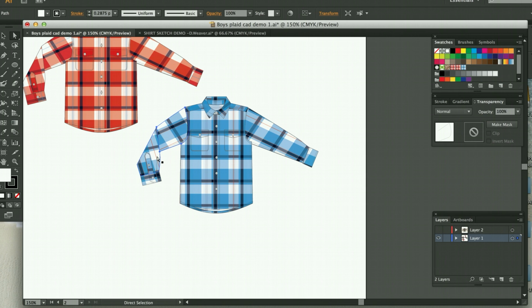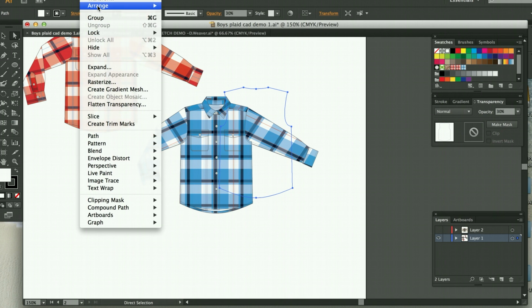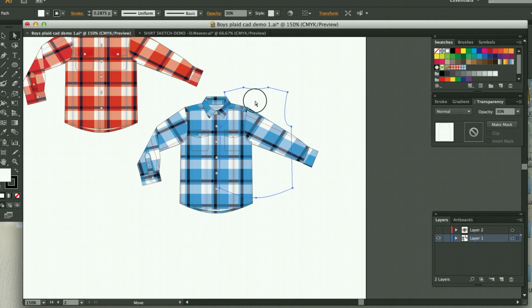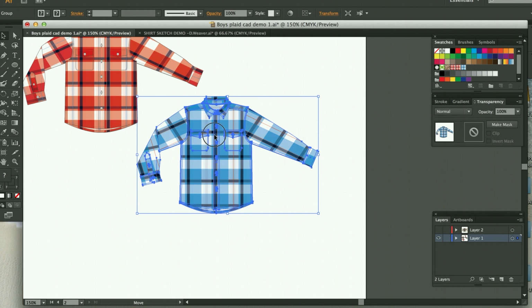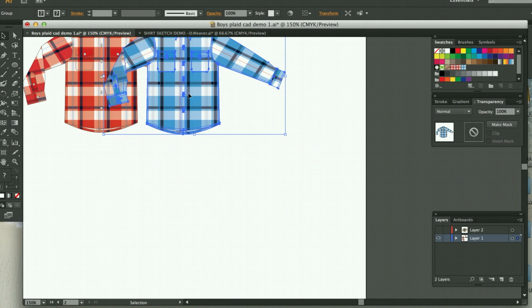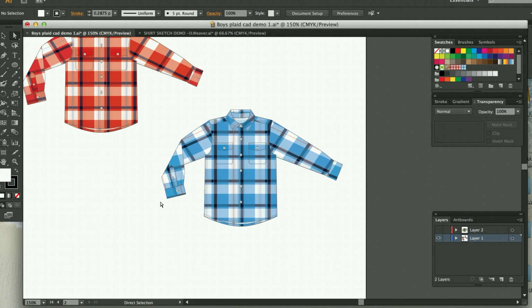I believe the body was coming through as well. So I'm going to have to go ahead and grab both of these. I'm going to have to grab the back and duplicate it, make it white, arrange it to the back, and then put it back. Now let's see if you can see that top. Can you see the red sleeve through it now? You can just see it right here, so I'm going to have to fix that piece as well.